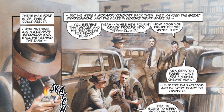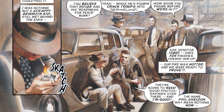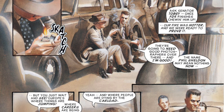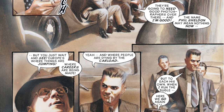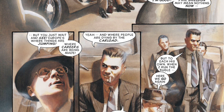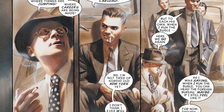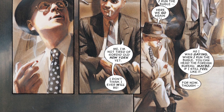Book 1. It's 1939. We see Phil Sheldon, a news photographer. He and a bunch of young men are talking about Hitler and the pending World War. Sheldon is eager to go to war to take photos. A young James Jonah Jameson tells Sheldon, while Europe may be where everything is happening, it's also where everyone's dying. He brags about one day running the Bugle. Maybe he'll let Sheldon head the Foreign Bureau, he says.